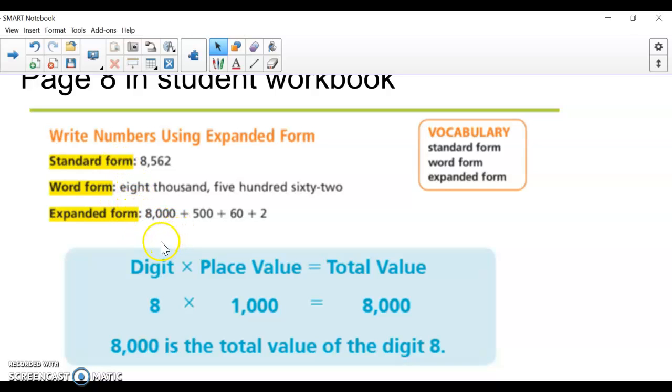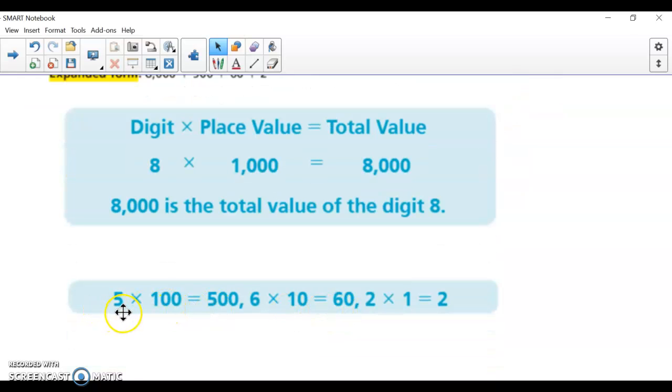Expanded gets a little bit different. And the way we do expanded form is you can use those cards that you just cut out to build this. And then as you spread out those cards, as you unstack them, that tells you the expanded form. So if I were to build this number, I would have needed an 8,000 card, a 500 card, a 60 card, and a 2 card. Well, that is how you do expanded form, right? So that 8 really represents 8 times its place value. So in the thousands place, 8 times 1,000 is 8,000. That's for all place values. The 5 is in the hundreds place, so 5 times 100 is 500. Same with the tens and the ones, right?